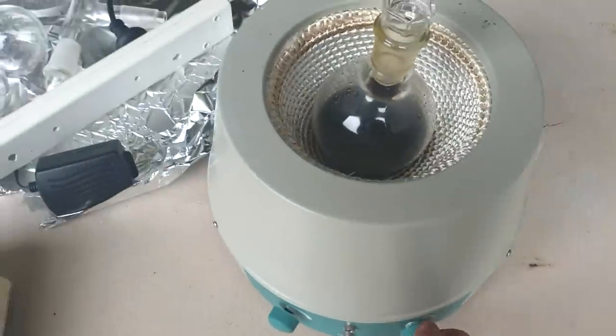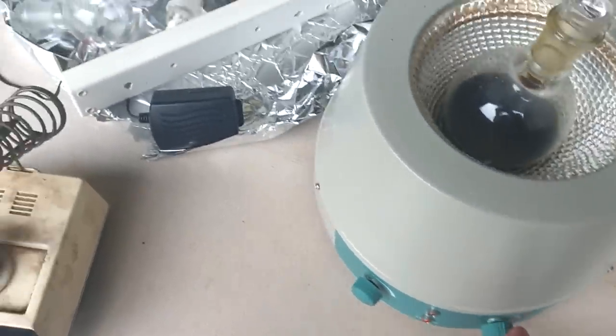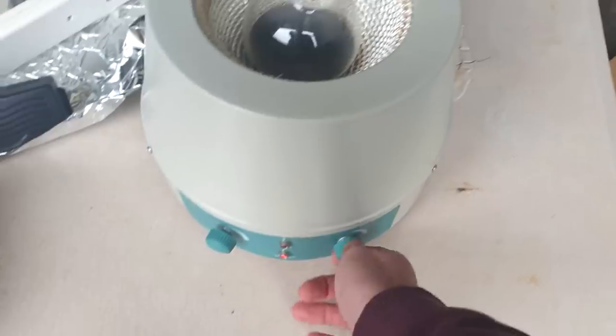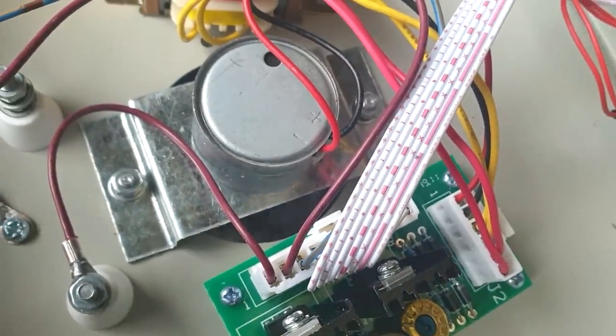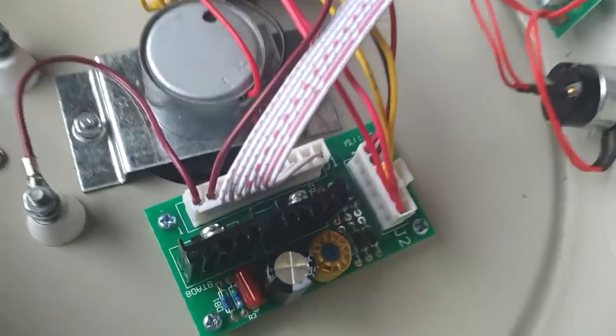The next thing to repair is this. Why is my stirring not working? I got a stir bar in there, and it's not stirring, and I tried a different stir bar, and it's still not stirring. So, all right, I'll take this apart as well. Yeah, sure, all right. Still spinning. So why is it not spinning the stir bar?